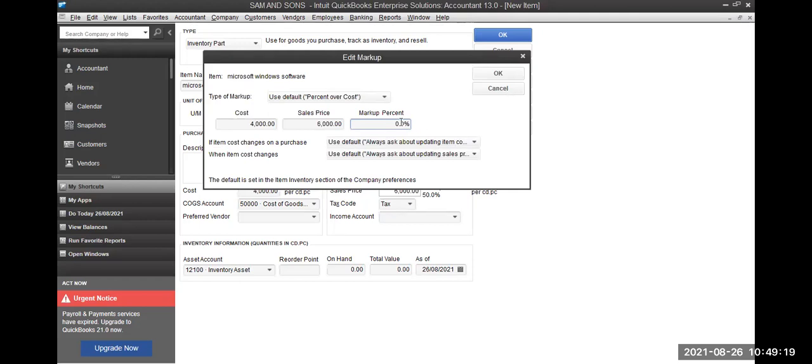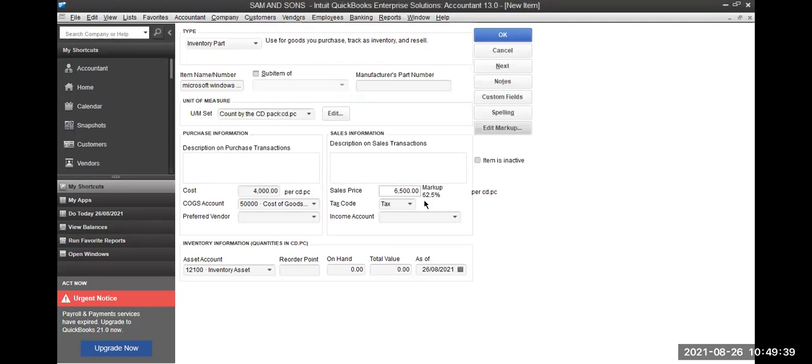I don't have a markup there. That means I can set my own sales price. So let me set this to be 6,500. Then you can say okay. So it will set the markup according to the sales price that you have entered.